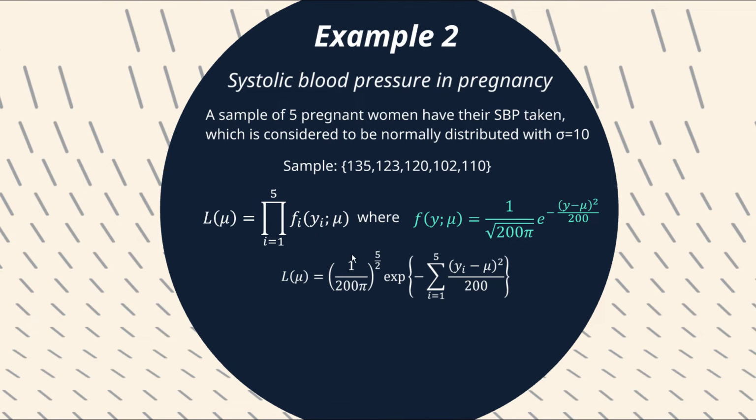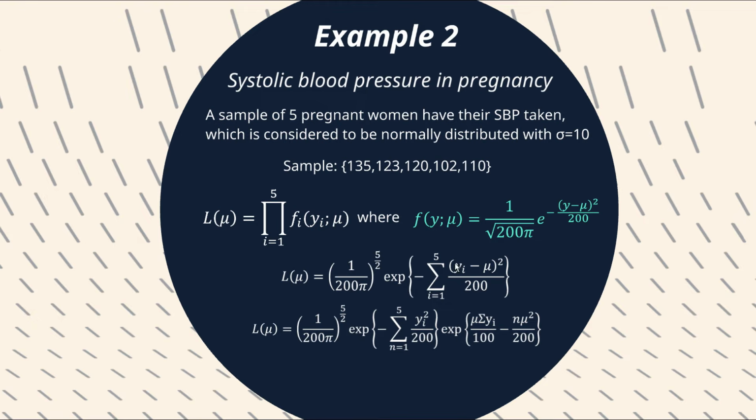And if you take a look closely, you'll notice this first bit out the front is just a constant term. It's got nothing to do with anything really. Doesn't have anything to do with the sample or the potential population parameter mu. And if I expand the brackets here, if you want to follow this line by line, you can. All I'm doing here is expanding this bracket on the top of this summation. So it's going to be y squared minus 2 lots of y times mu, and then plus mu squared. And don't forget there's a summation in front of each of those.